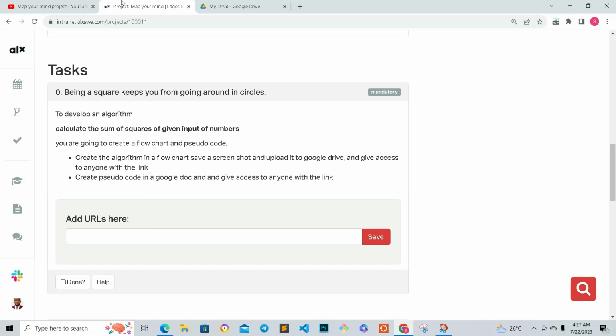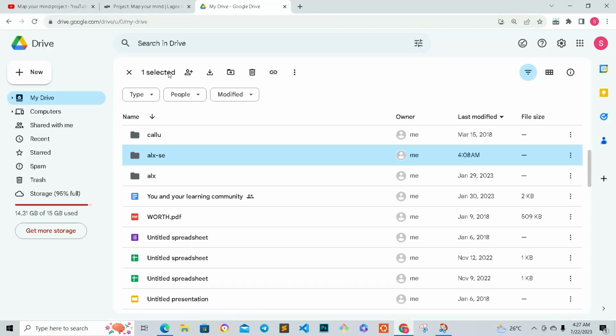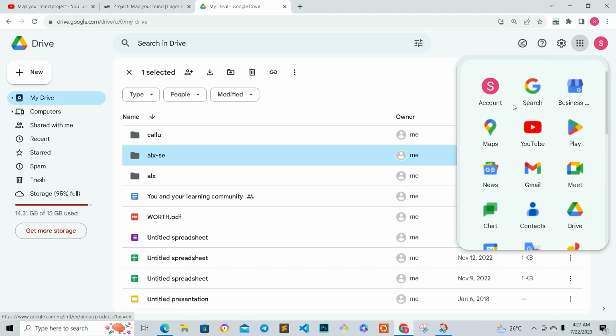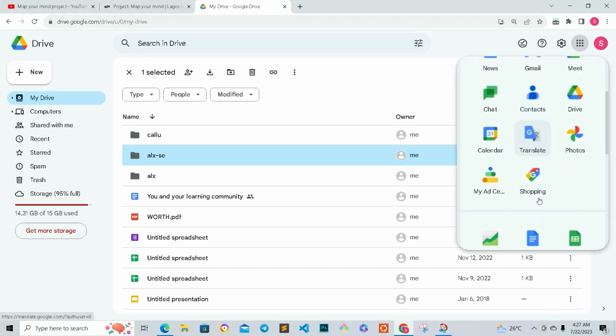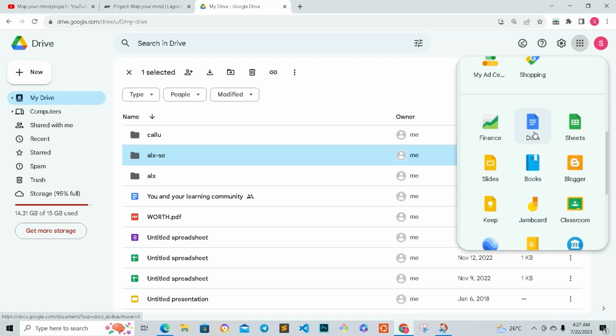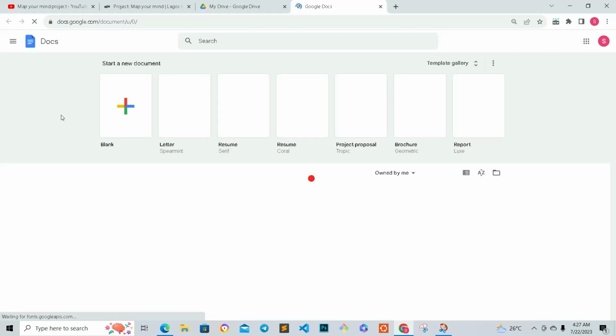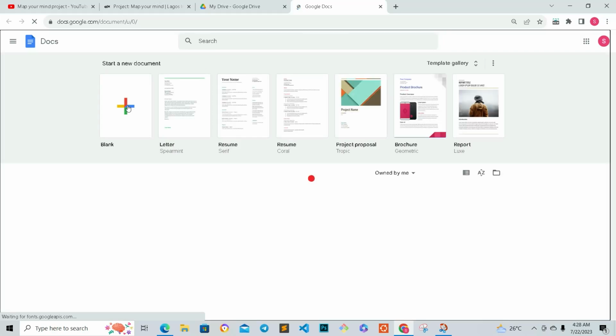The first thing we want to do now is create our pseudocode. So we're going to pick Google Docs. Let's go to our drive and pick my doc. I will use a new document.